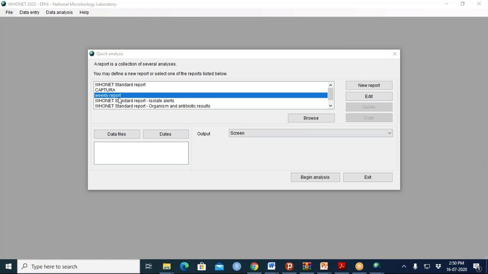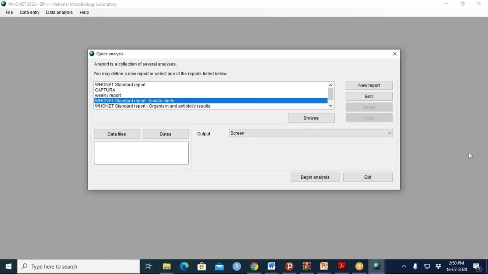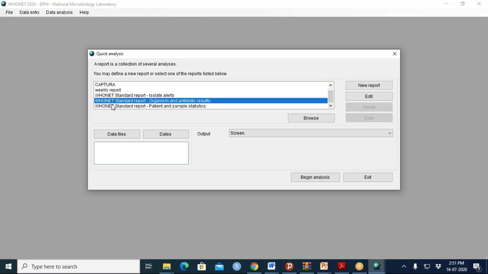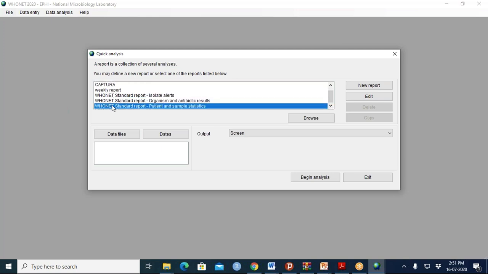The fourth one, the standard report ICID alerts. Go down further. Oh, there are three of these reports. Go down further, I want to see all of them. Go to the bottom of this list. This is the last one, actually. The last one is the most interesting one to start with, so let's start with number 3. In fact, I might renumber them later as 1, 2, 3. Right now, they're in alphabetical order.